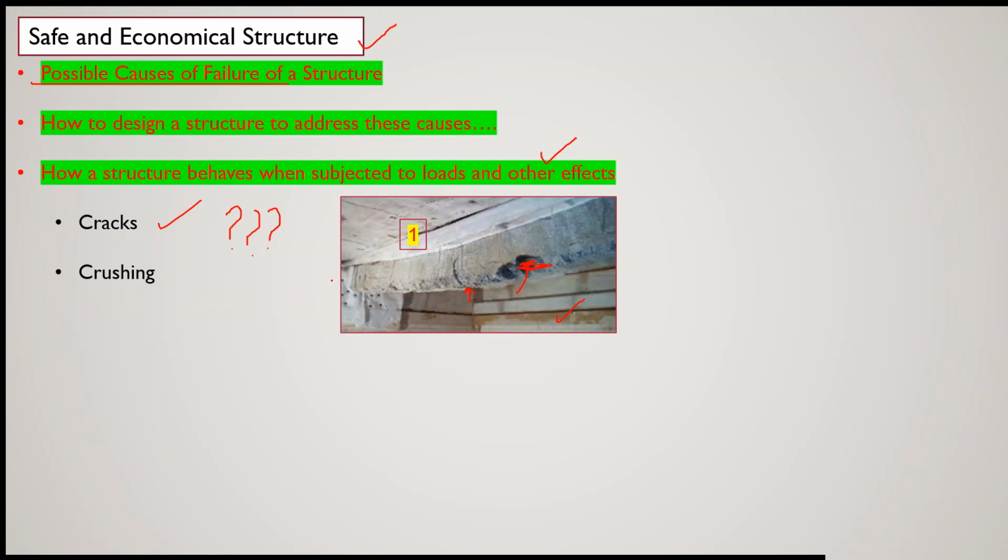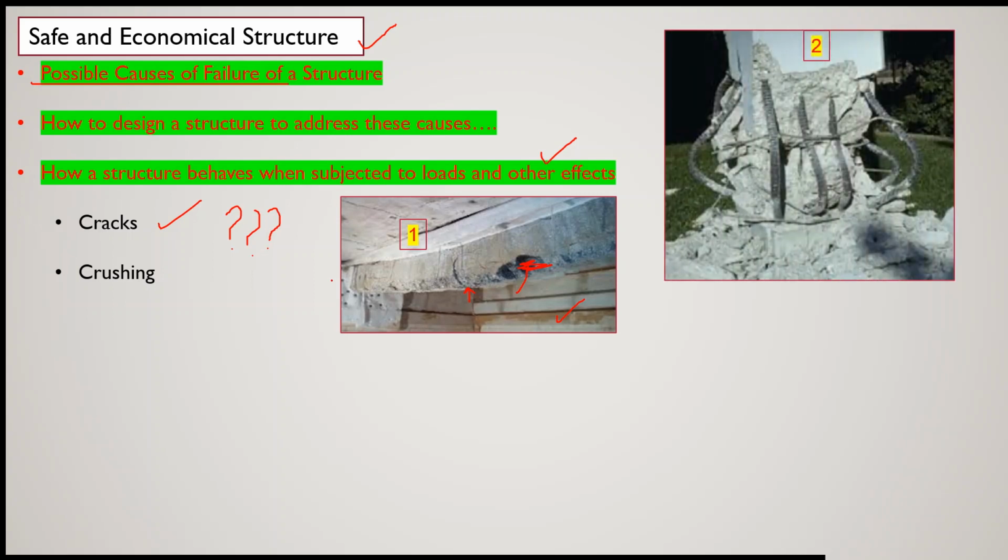Then there may be crushing. You will be able to see many structures which are crushed under the load. Maybe some columns are getting crushed under the load. Now you can see here, there is a column, and you will see that the material of the column, that is concrete, is not able to resist the various types of forces when load is coming on the structure. So it can crush, it can bend, etc. Later on we will be trying to understand all these things.